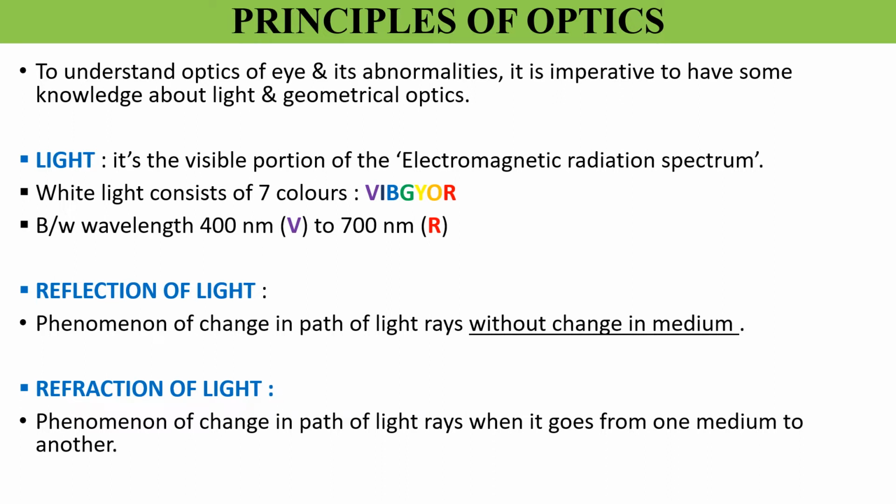Now, you must understand the difference in the meaning of two terms, namely reflection and refraction of light. When light rays travel in the same media, for example air, the change in the direction of the rays after striking a substance is called as reflection of light. Whereas when light rays travel from one media to another media, for example from air to water, they change their path, and this is called as refraction.